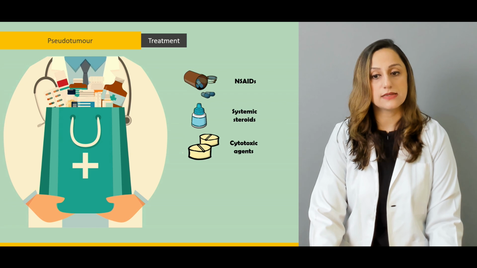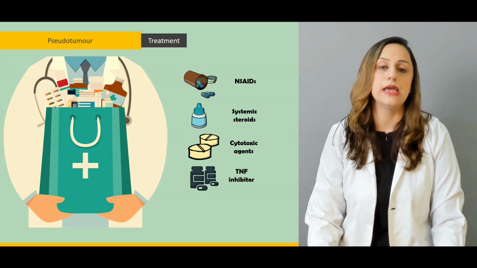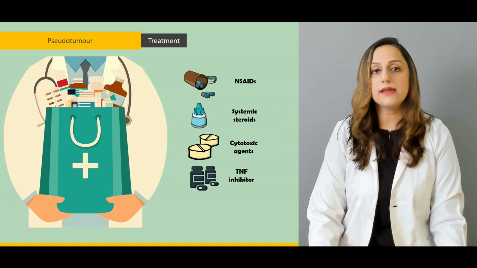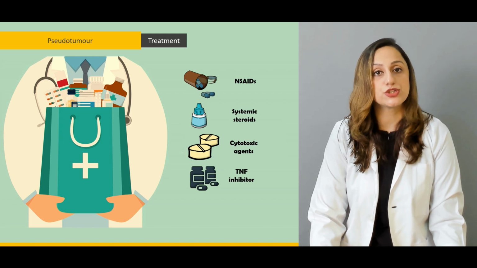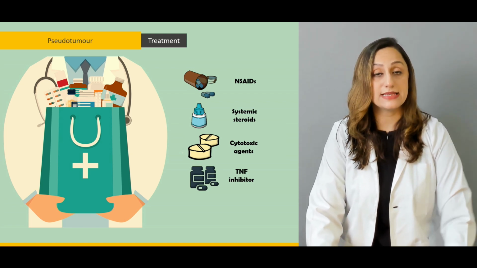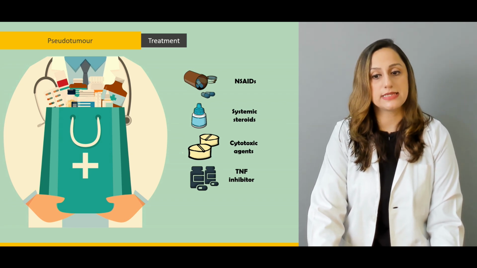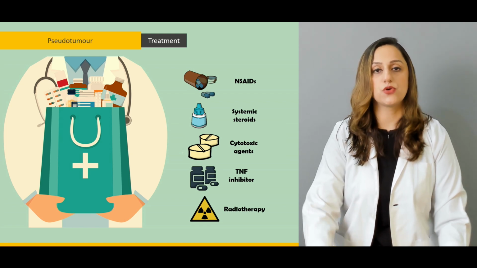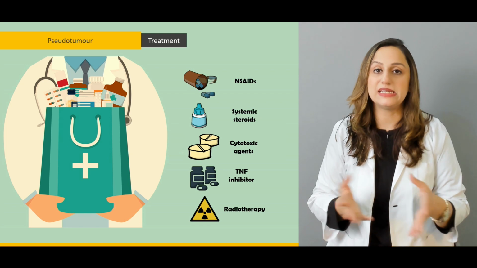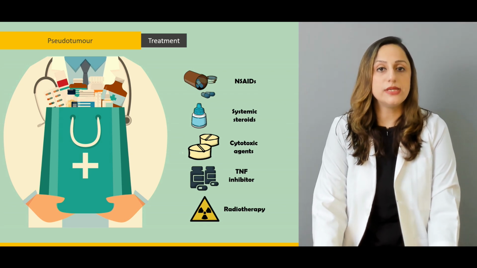We have the cytotoxic agents being used in these cases. The tumor necrosis factor inhibitors, as we've already focused on the fact that it's the mononuclear infiltrates that are being collected at the retrobulbar space. So we can use the tumor necrosis factor inhibitors over here, although it's not a tumorous condition, but still the fibrovascular growth that is occurring over here can be controlled. The fibrinolysis that is occurring at the retrobulbar space can be stopped by prescribing these TNF agents. Finally, if it is a non-responsive case to any of these systemic steroids, cytotoxic agents or the TNF agents, we can prescribe the patient radiation therapy or radiotherapy as well.